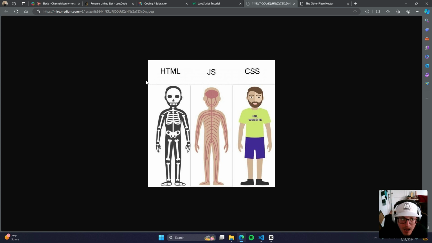So yeah, HTML, if you think about it in this reference, is like the skeletal structure of a body. The JavaScript would be like the brain and the muscles and the nerves to trigger events like moving your fingers or moving your arm back and forth. And then CSS is the styling to make it pretty. So we can take all this stuff and make it look great on the outside.